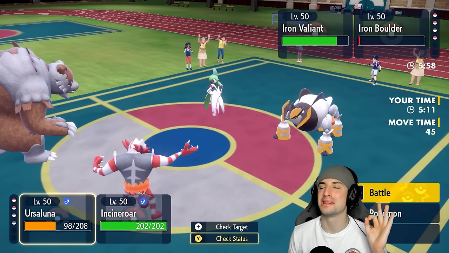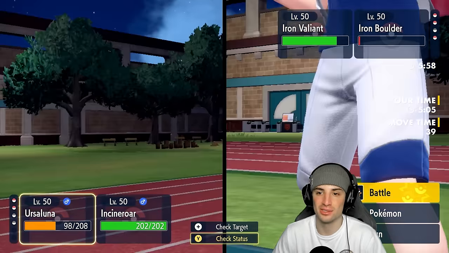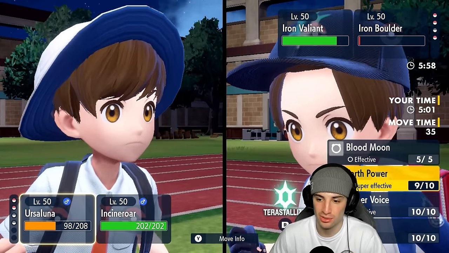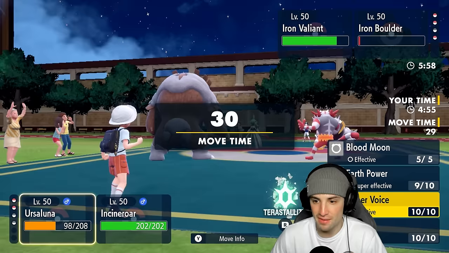Because once we set up the Trick Room, we have speed all across the board. We can Flash Cannon that Miraidon who's sitting in the back end. Iron Valiant would die to a Flash Cannon as well, plus two. And we could just start spamming Hyper Voice and Blood Moon. Just everything was working out perfectly here.